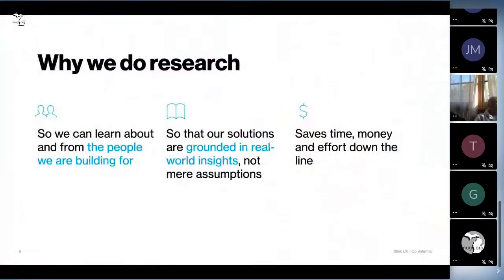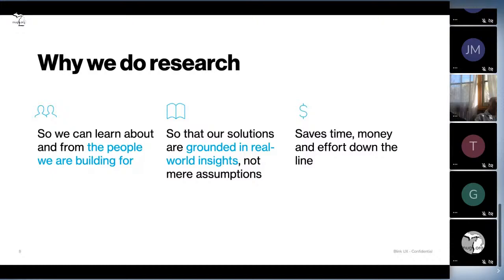So why do we do this? Well, one, we really need to understand those people that we're building for, and we find it's one of the parts of the job that I like best, that I don't typically now get as many opportunities to do, which is to interview people and talk with them about how they're using technology and what they're using it for. And what that leads to is that the solutions we come up with are really grounded in the real world, and not assumptions about what we think they may want, but based on our observations of where we see they're struggling and what they need, so we're actually solving real problems.